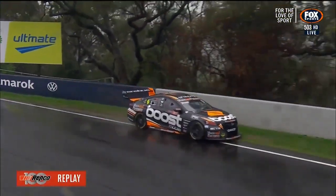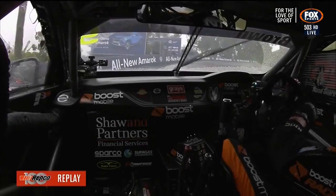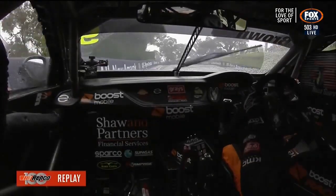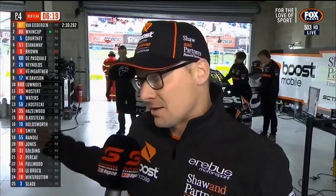Yesterday when I chatted to you, you weren't 100% happy with the car for yourself. Have you had improvements with that for today? Yeah, the improvement is I'm not wearing my race suit at the moment. I don't have to drive in the wet. Practice this morning went pretty good. I was pretty happy with the pace that I did amongst the co-drivers. And Will got more and more comfortable through the session. And like I said, in the wet, he was trucking along real good. So hopefully we can get out there and get in the shootout. I think all three Erebus cars will be looking pretty good if that's the case.